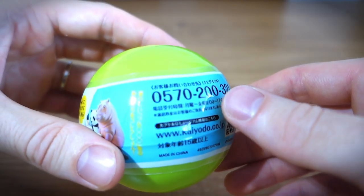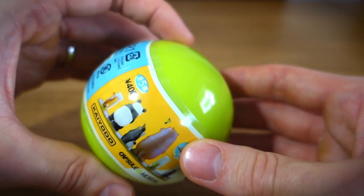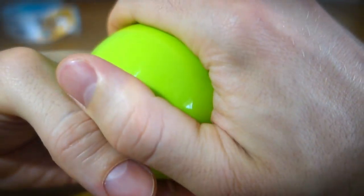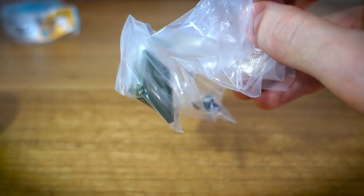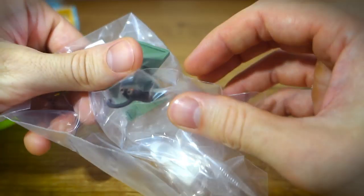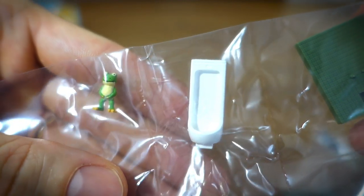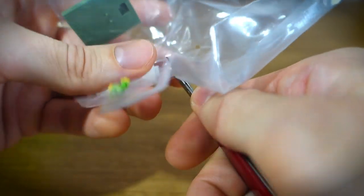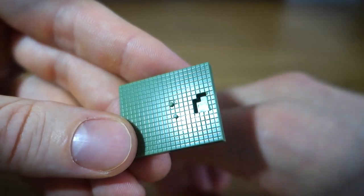Let's mosey on over to the urinal animal gachapon, which is apparently Sato Kunio's animal. Who in the wide, wide world of sports is Sato Kunio and why is he associated with urinal animals? That's one of the mysteries of our modern times. I actually got the capsule open. Now, aside from that promotional paper, it seems like what we got in our hands is two gachapons in one — these gachapons are quite tiny, so they include two. We got a frog and a kitty cat. They put the greatest minds at work to create these incredible pieces of art.